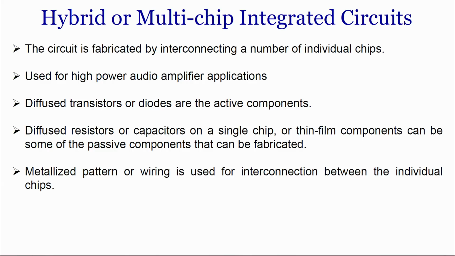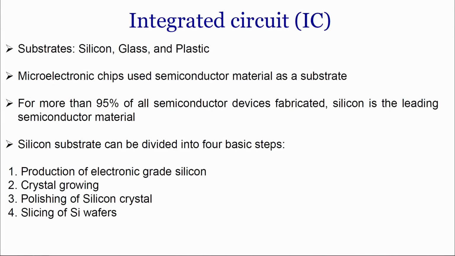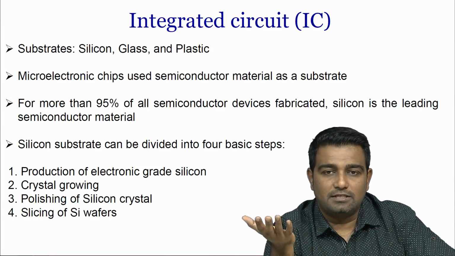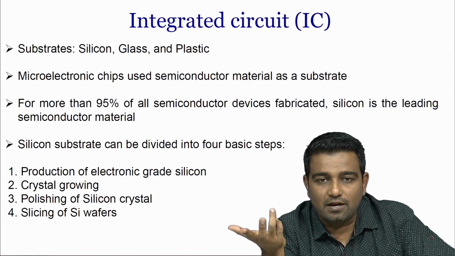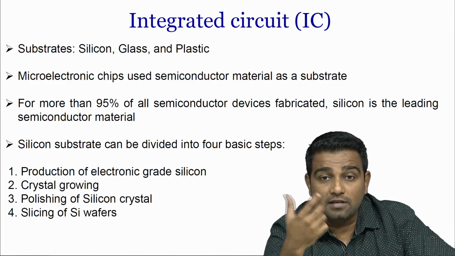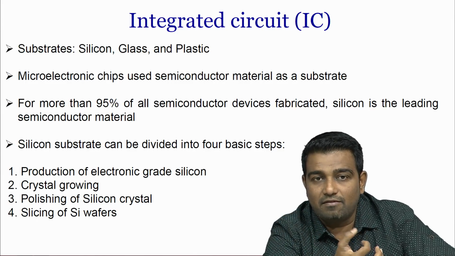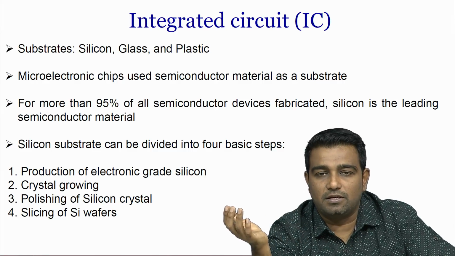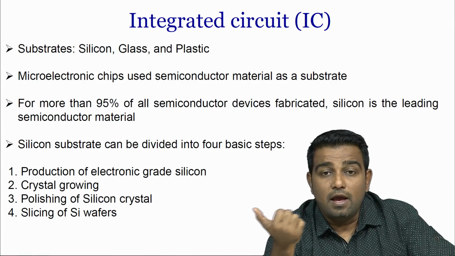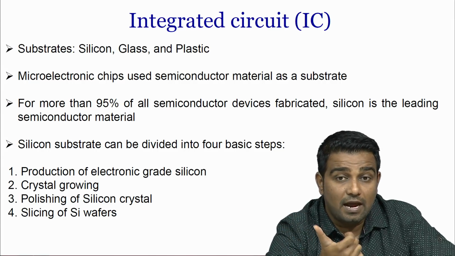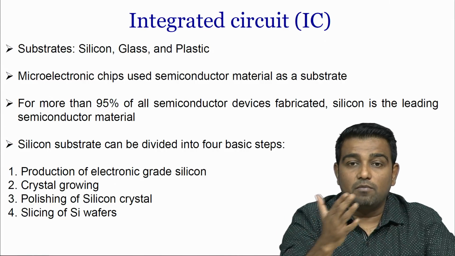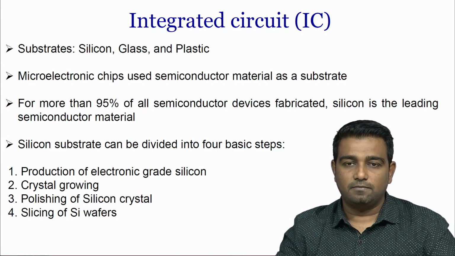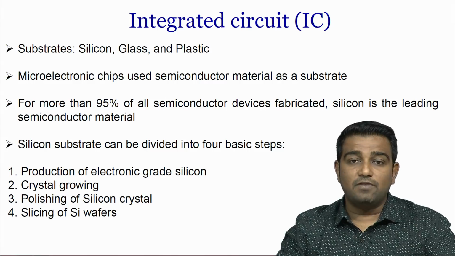So, after we saw the introduction of ICs, we also saw that the ICs can be fabricated on different substrates. We just discussed, right, flexible substrate. We can fabricate an IC on silicon, we can fabricate an IC on glass, we can fabricate an IC on plastic, right, or at least we can fabricate sensors on this kind of substrates. So, polymer we can deposit and we can fabricate. So, we can deposit, perform lithography and fabricate a sensor on a variety of substrates, alright. Thus, substrate is very important. Substrate is what?